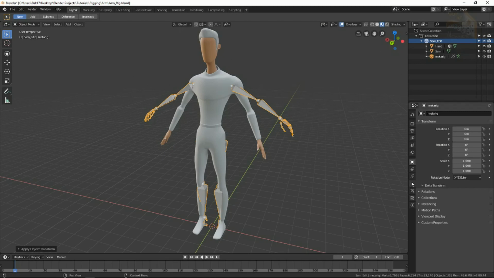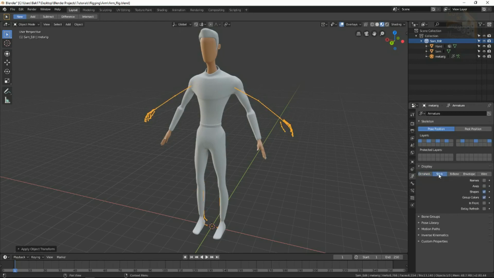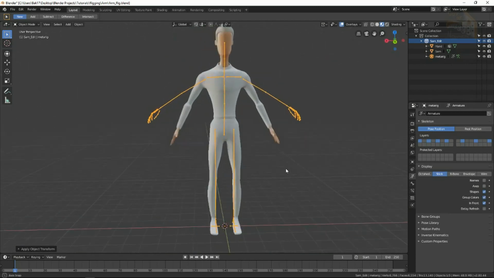And now let's go inside our display settings of the bones, which you can find right here. I want to actually use the stick display state, and I also want to display the bones in front of the mesh.